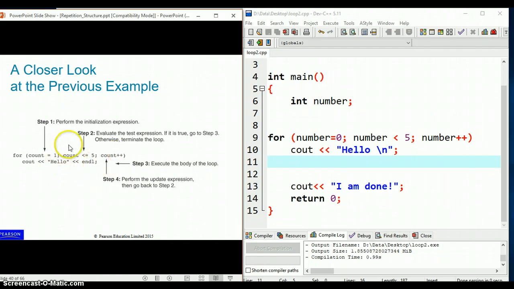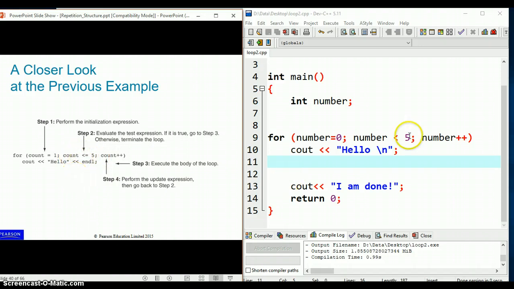Count is 3, it will go back to the for loop and the test expression. 3 is lower than 5, so print another hello and increment the count again. Count becomes 4. Then it will check the test expression again. 4 is lower than 5, it will print hello again and increment count. Count is 5 now, and it will check the count again. This is still true, until count becomes 6 and this is no longer true, it will stop.